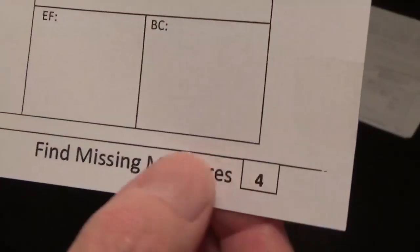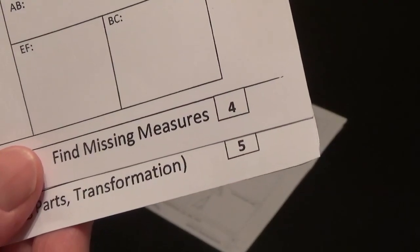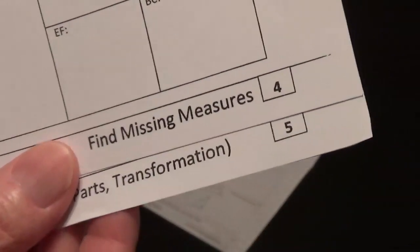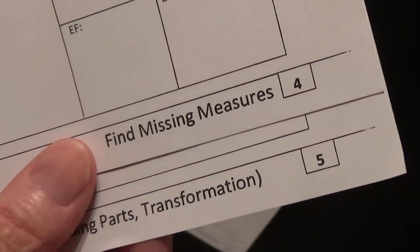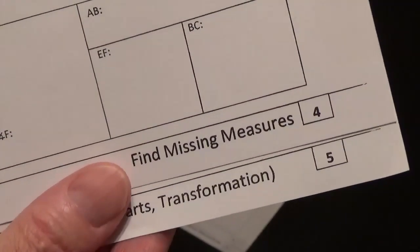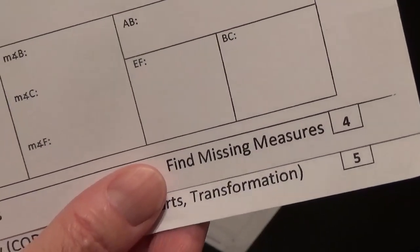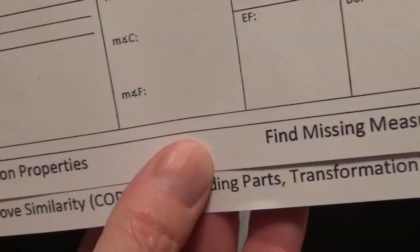You can see that on the bottom of each of these pages, you'll see a black line that goes across. You want to make sure when you overlap these pages, you want to get that, see if I can give you an example. You want to get that so the page on top is, you just want to be able to see the number, that's it. And you want to see your titles. Get it as tight as you can. Don't leave it way up here somewhere or your flipbook's not going to go together correctly. Get it down there nice and tight, sometimes just slightly overlapping that black horizontal line. And there we go. You can see our titles.